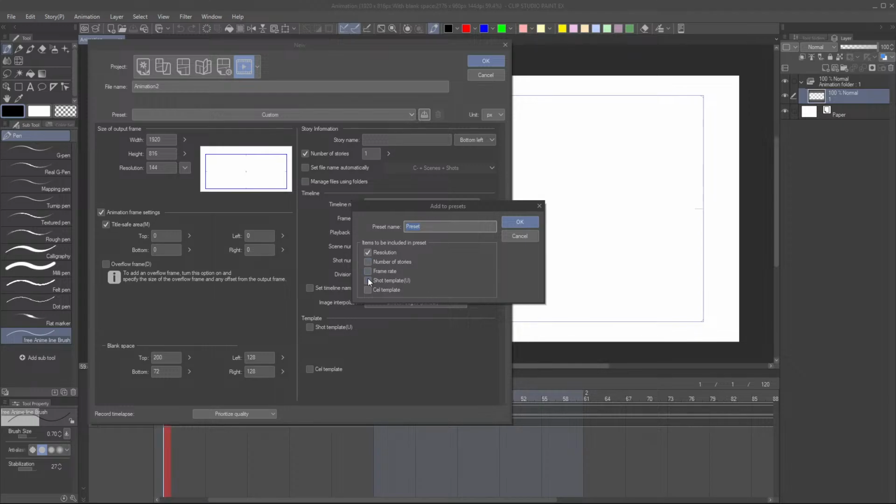Make sure that frame rate is checked, resolution is checked, short template is checked, cell template is checked. Then the preset name, let's say widescreen.